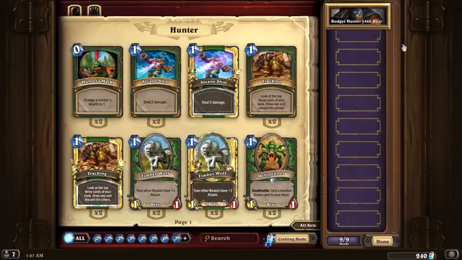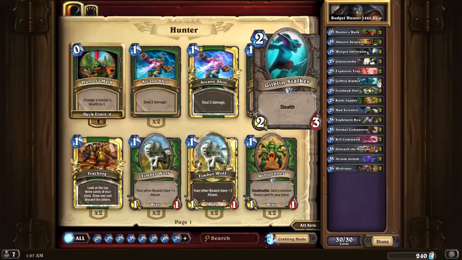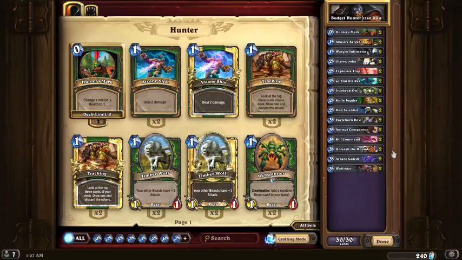This is a Face Hunter deck of 1860 dust. It's a pretty standard Face Hunter. The only main difference is that we use Gilbin Stalker instead of Haunted Creeper because we're a budget player, not playing with Naxxramas. Other than that, it's really just standard Face Hunter.